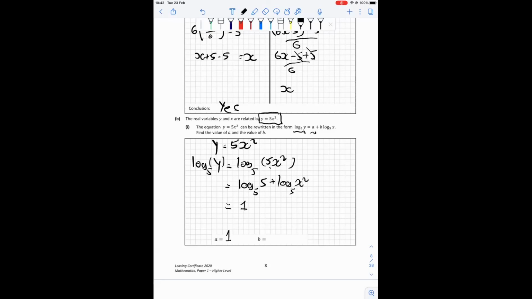And then log 5 of x squared, I can see that they only have x, so I have to get rid of the number 2 here on the top. This has to go. But if I look at the third rule of the log in the logbook, I can see that 2, you can bring it forward if you have a power that you don't want. So it can be 2 log 5 of x. So at this stage, this is now in the format that they ask us. So that means that b is 2. So we found our a and our b.